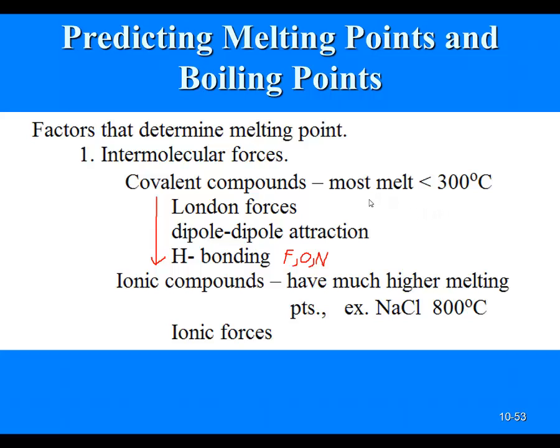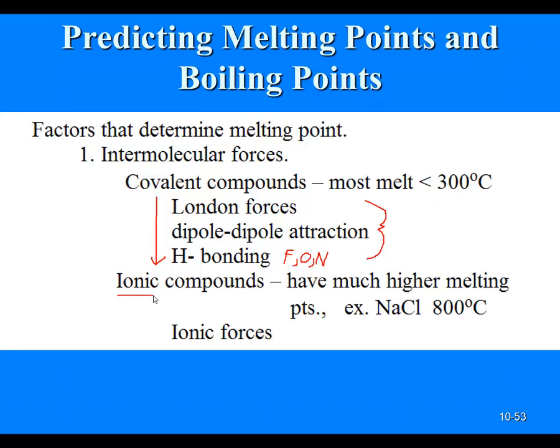Now, some types of substances have what we call network covalent bonds. Network covalent bonds would be where you have covalent bonds holding the bulk substance together, like when you have quartz or a diamond. In those cases, you actually have to break covalent bonds for the substance to melt, so you'd have much higher melting points. The melting points for my covalent compounds usually are actually overcoming just these intermolecular interactions between molecules without breaking covalent bonds. In that case, I expect melting points to be below 300 degrees Celsius.